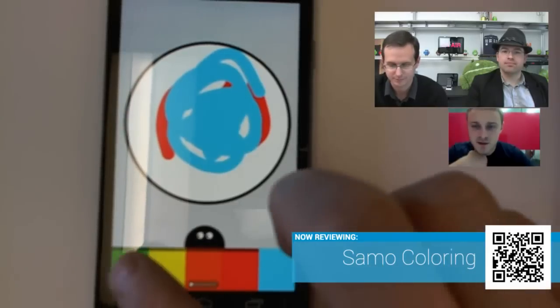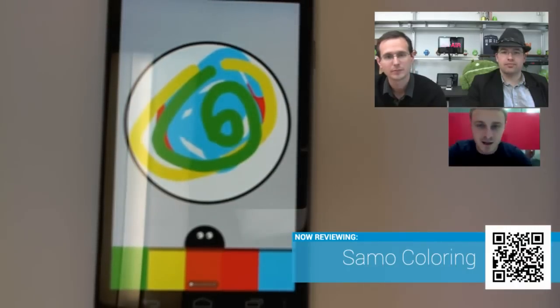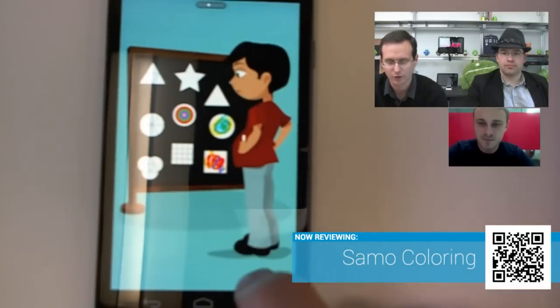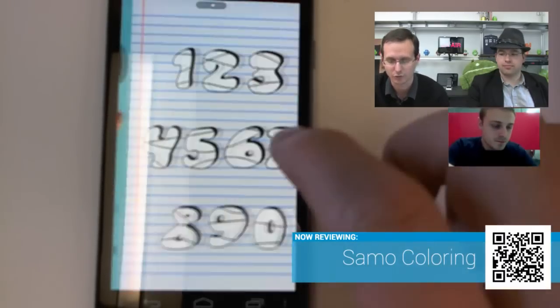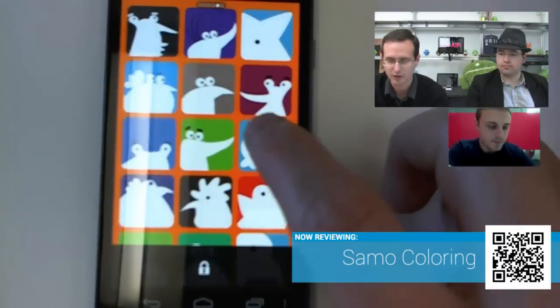Yeah, that's also nice. You may want to consider having a single massive canvas that takes over the entire screen and just gives kids a playground to draw in. Just freeform drawing, not bound by a rectangle or circles or shapes or anything. Just give them a giant canvas to draw on. Yeah, absolutely. I'd make it more obvious too, because it would never have occurred to me that hitting one of the three objects on the right here would mean that I get free-form drawing, whereas that seems like something you would in particular want to be able to do.